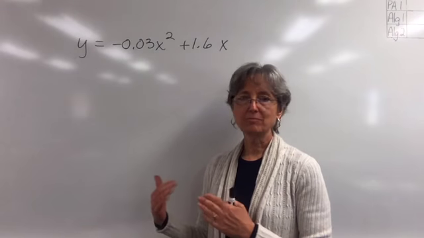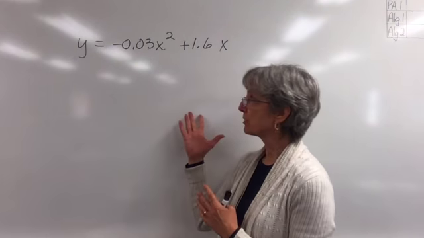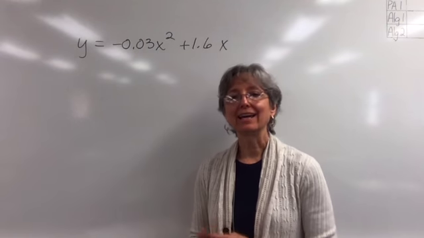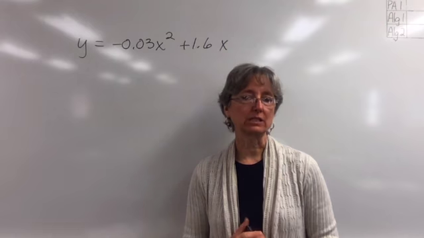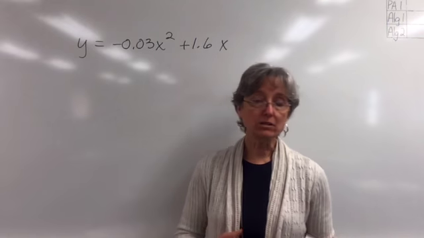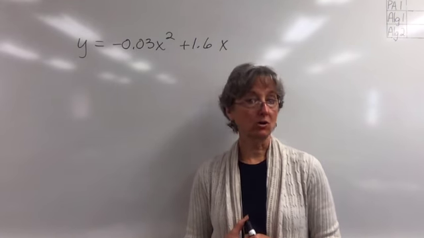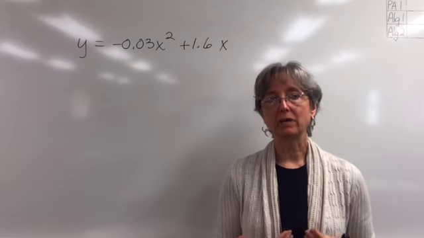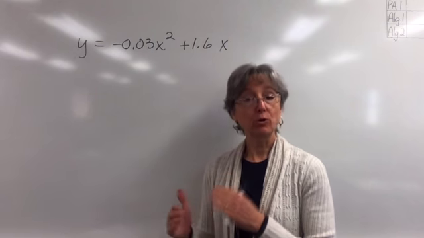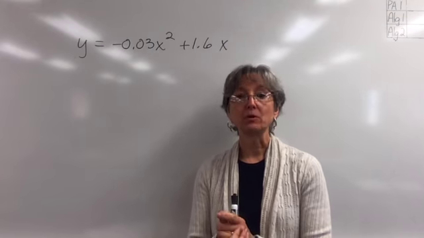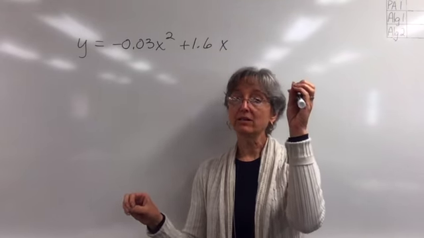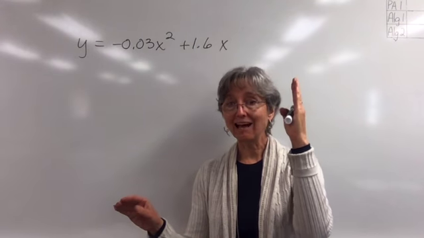All right, the last little practice for doing this is supposed to represent the flight of a kicked soccer ball in meters. The X represents the distance, the Y represents the height. So in this particular kick, how far did the ball travel? How high did it go? And what would be a reasonable domain and range for a kicked soccer ball, all in meters, I believe I said. So go through that same process, remembering that it starts at 0 and the X of your vertex, negative B over 2A, is the halfway mark.